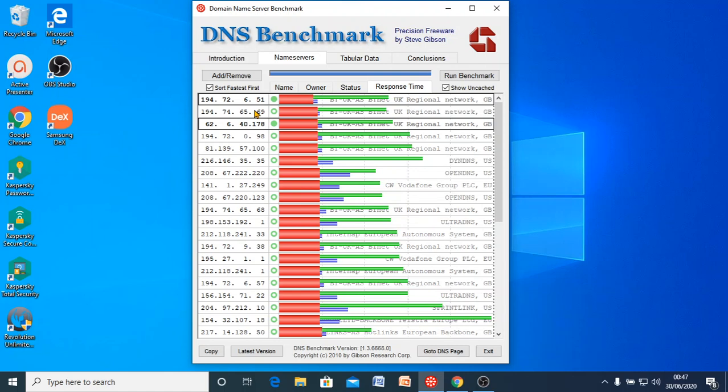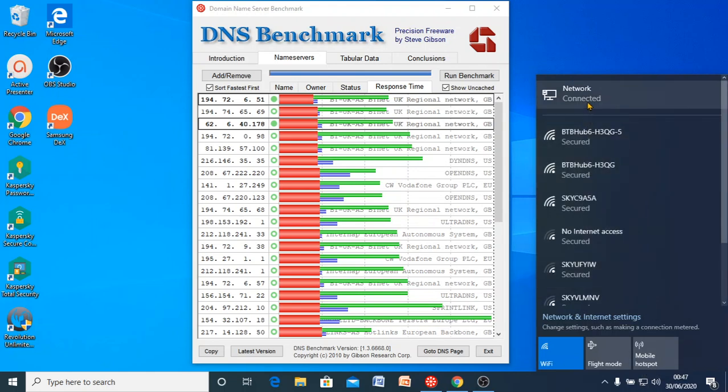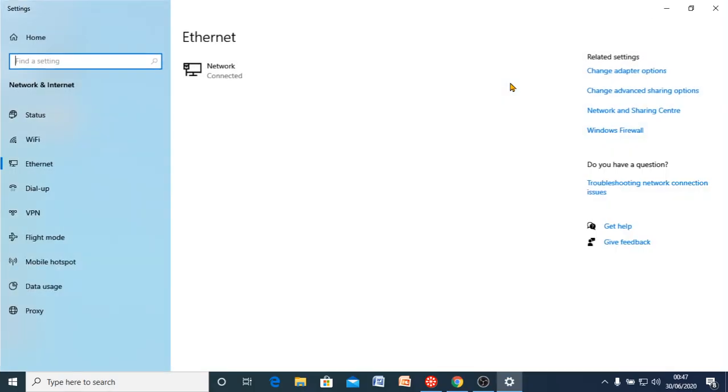If you can't do it through your modem router, then obviously the only option is to do it through either PC or through console. To do it through PC, all you do is go down to where your connection is, double left click, then double left click where it's connected. Always try to do this through Ethernet, because Ethernet is obviously the fastest and most reliable way. Double left click again, which will bring you to the settings.